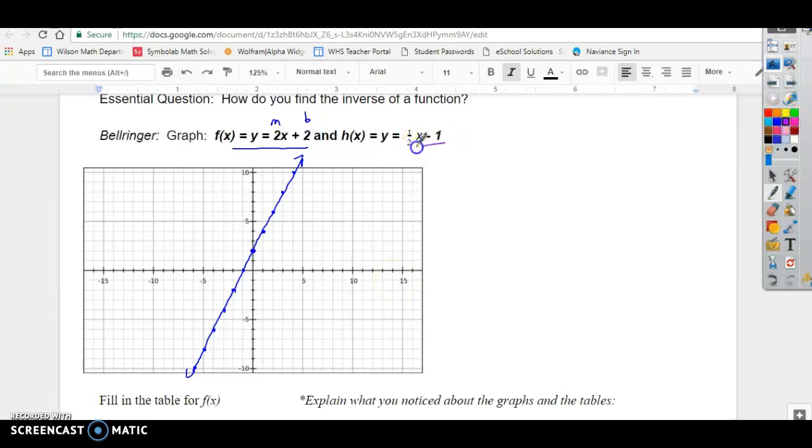As far as this one goes, I'll do it in purple. So my intercept is at -1, and I'm going up a half every time. So I go over 2 up 1, over 2 up 1, over 2 up 1, and so on until I'm off my graph. I'm going to go backwards. Okay, quite a bit of points. I'm going to do the best I can to connect those. I think I can do better than that. Let's try that again.